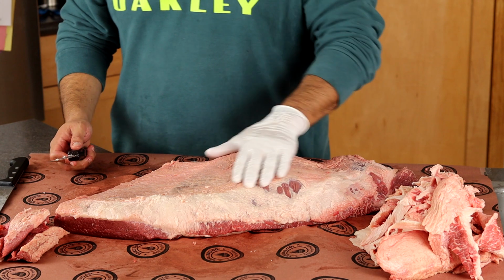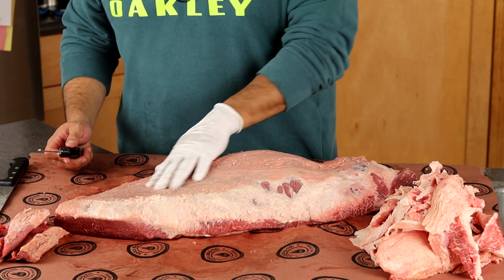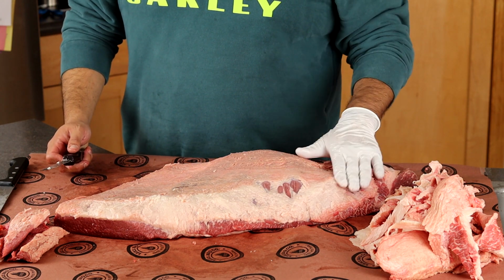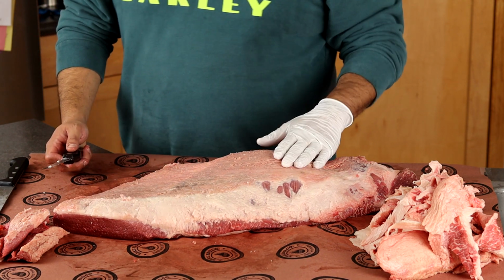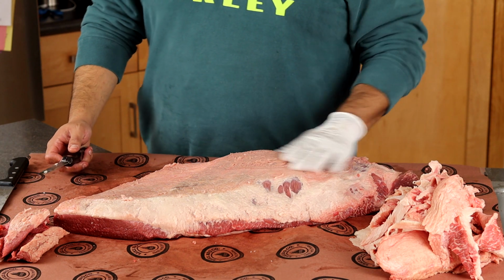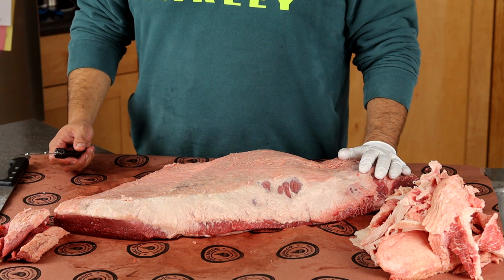Didn't really take out a whole bunch, as you can see on this side. Don't think I really need to. Like I said, I can see the meat almost right through this entire fat cap, so there wasn't a whole lot to begin with. There was just quite a bit around on this side, which I've trimmed out as much as I'm going to. I got a little deep there, but that's okay. It'll be fine. And that's it. So next I'm just going to season this, and then we'll throw it in the fridge.